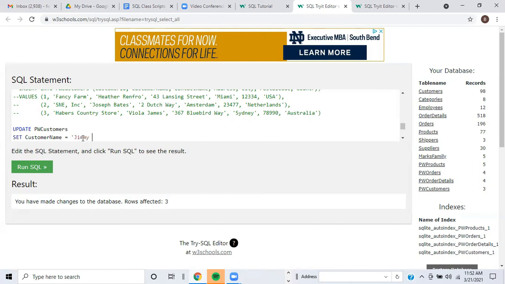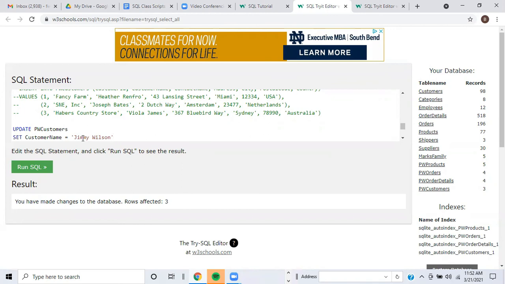Jimmy Wilson. Hit enter. And if we wanted to change other columns besides just the customer name, we could do that here. And you should do that just with a single quote. All right, so say I want to change the address too.